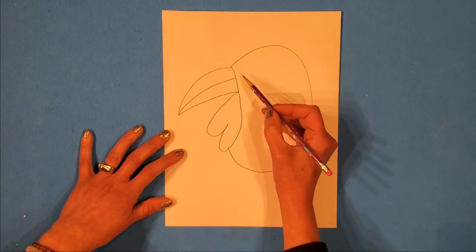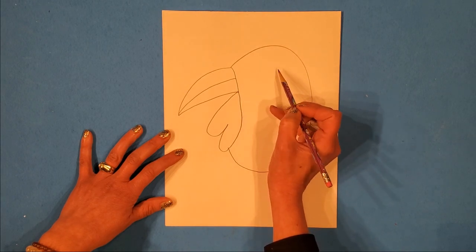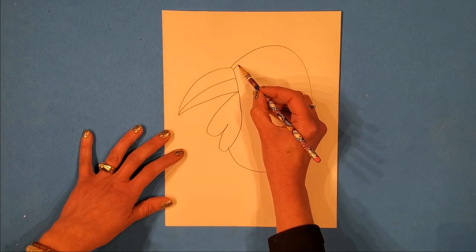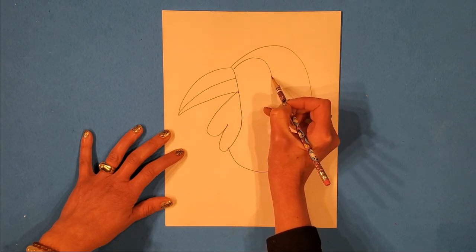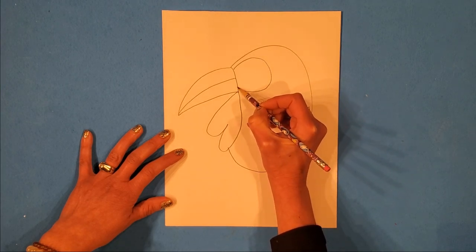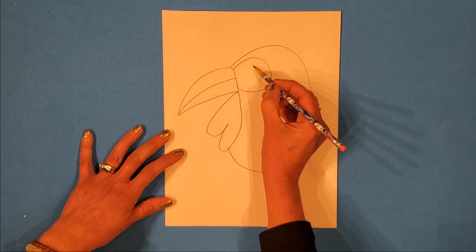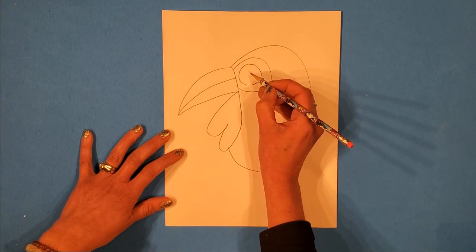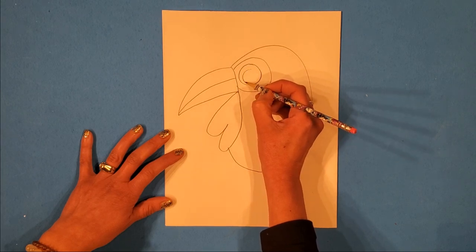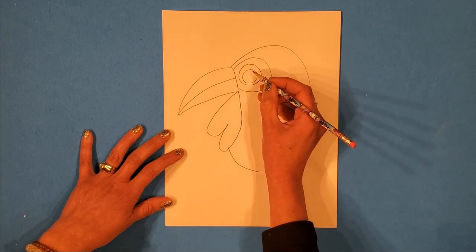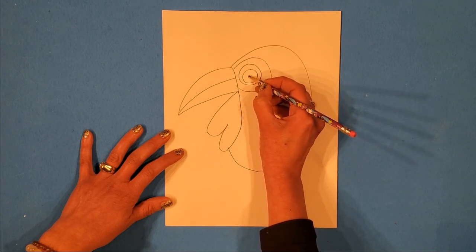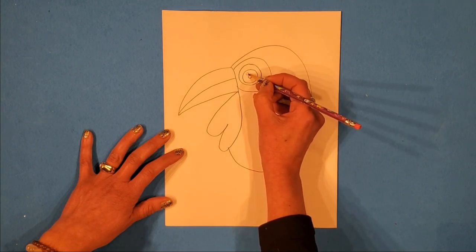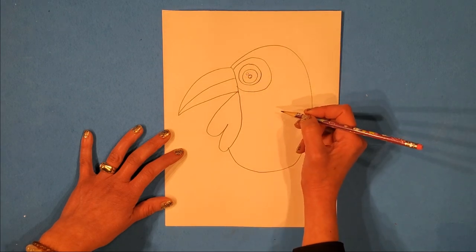So you can watch me, or if you get stuck when you're drawing, just pause the video. So I'm going to take a line heading down and curve it inwards, starting to make a heart shape. And then I'm going to bring it back out and bring it around and close it up. So it's kind of this skinny upside down heart shape going on for our little wingdings there. Now, after that, I'm going to draw in a circle shape to begin to make the eye for my toucan. And it's going to be an oversized circle. This isn't quite the whole eyeball yet, everyone. This is going to give it some cool color.